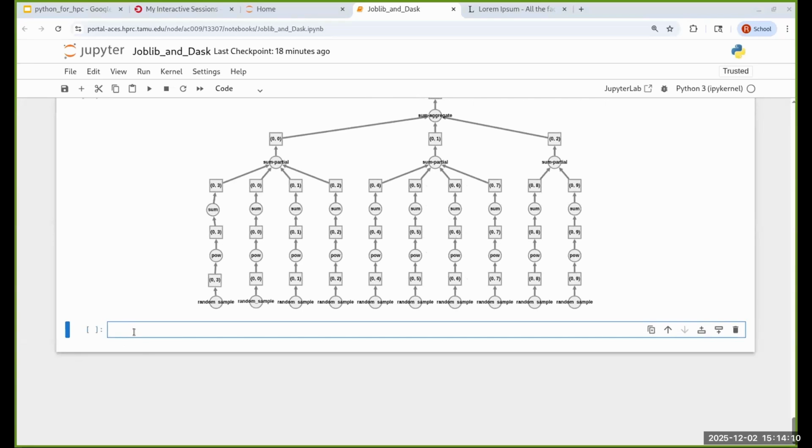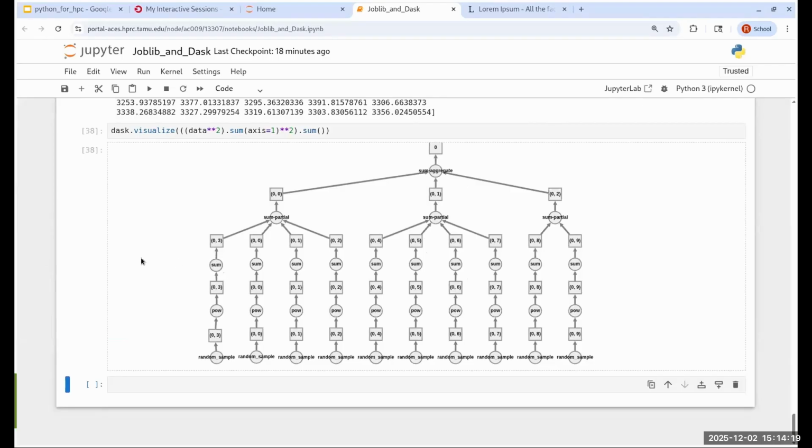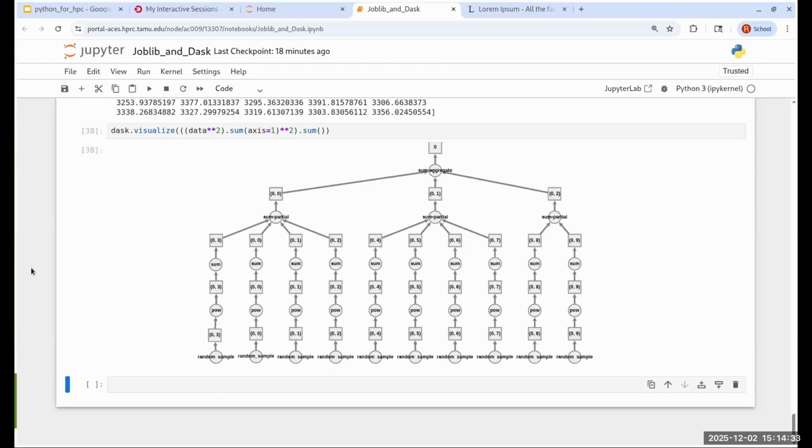Do you want to continue talking about Dask, or do you want to move on to the last topic of the day? We do have one more topic. It is not very long. We could just try to finish it and end. What do you think? No more questions about Dask right now? My brain is cooked. If I get another good question, I might just melt in my chair.